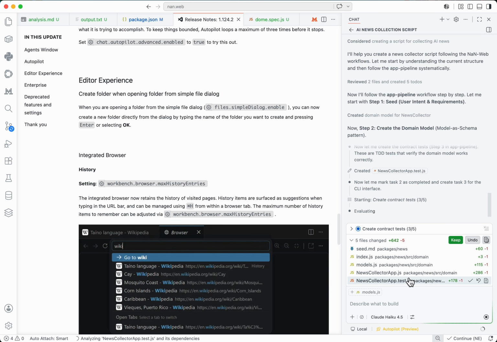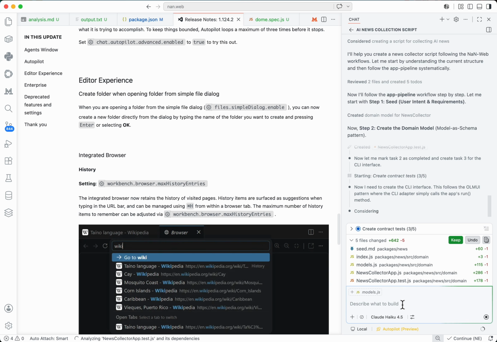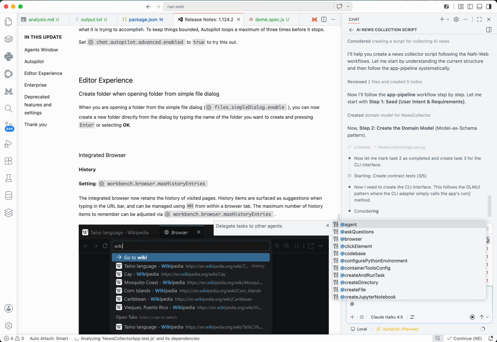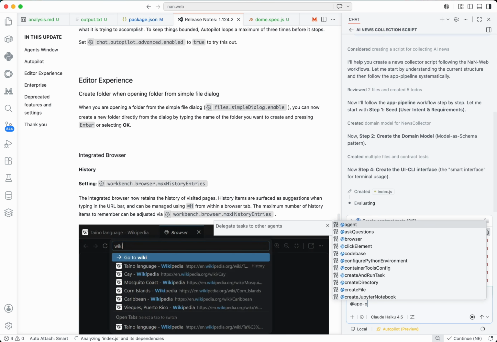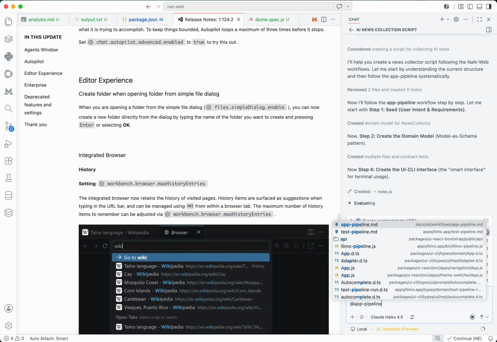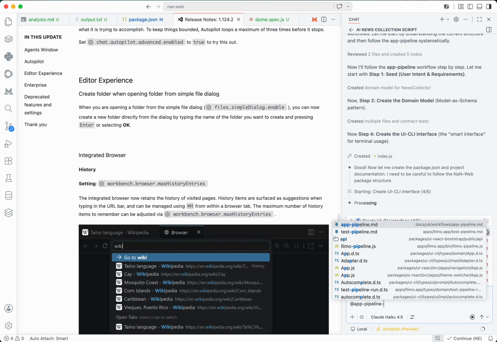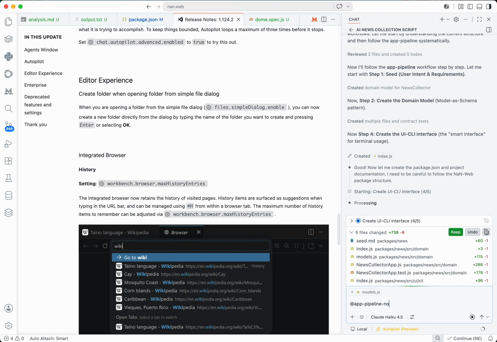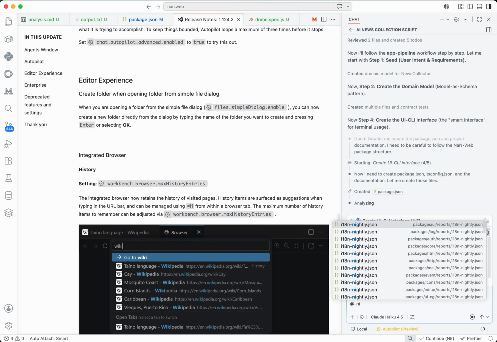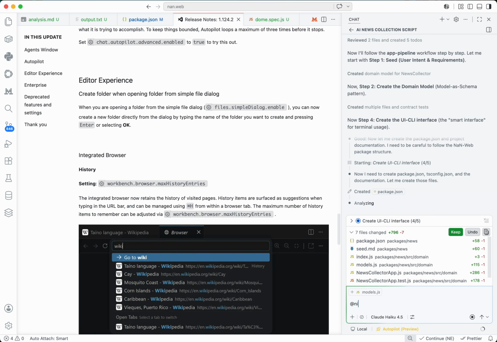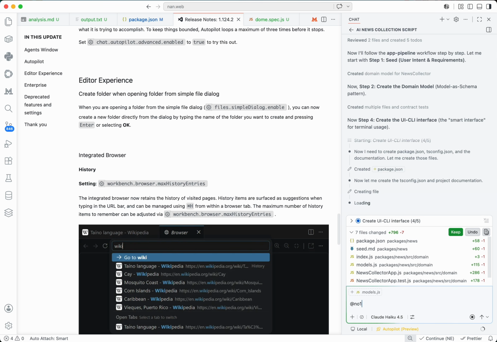Already it created the collector app and covered it with tests. So probably it should be covered by user stories tests the same way, to be sure that all the user stories are complete and working well.